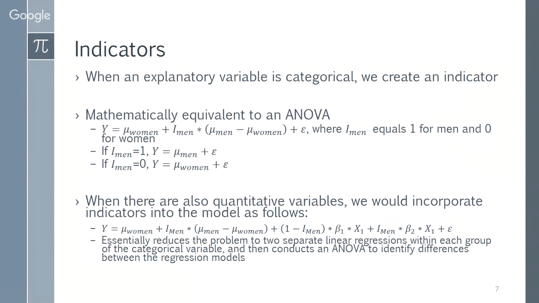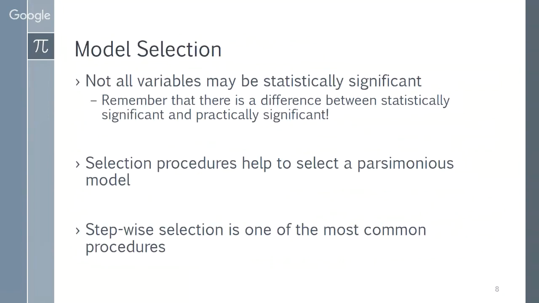But we can handle categorical variables. They just need to be transformed into dummy variables that either equal 1 or 0 for the different levels of our categories. Okay. We also oftentimes have several variables. So maybe we have one response variable and we collected data. We weren't sure what was going to be a significant predictor or significantly related to our response variable. So we have data on 5 other variables, but maybe not all 5 variables belong in a model. So there's something called model selection.